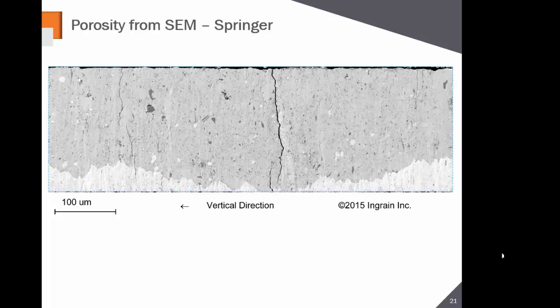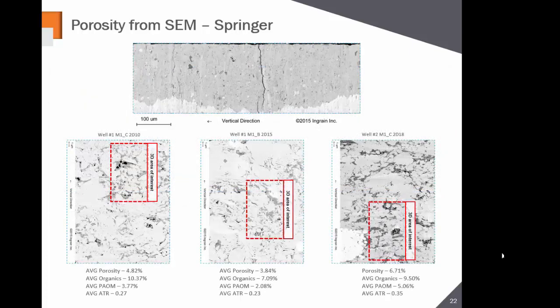Many people, including me, are under the impression these were stressed points of relaxation as cores are brought to the surface — stress is released and the rock expands after all that pressure is removed. We take 10 to 15 high-resolution images from these polished surfaces to quantify porosity and organic matter. I'm showing varying concentrations: 4.28% porosity here, 3.84 here, 6.71 here, with varying concentrations of organic material. One of the unique things is this is not just a scalar number — it provides a lot of geologic context and textural information you can't get anywhere else. You have to get to this scale to see these kinds of things.